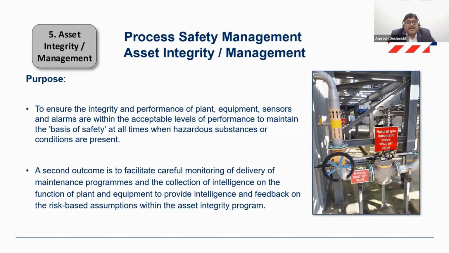There's no point within the life cycle of the unit that you're operating that the hazardous substance comes out of the primary containment. The second outcome while we are doing this is to monitor regularly the maintenance program and collect evidence. The collection of evidence or intelligence is a function of doing predictive maintenance for all your critical assets. You can do vibration monitoring, you can do temperature monitoring, you can always monitor various variables within the process equipment to ensure that the integrity of the primary containment is intact.